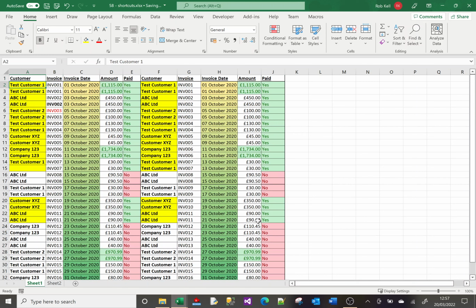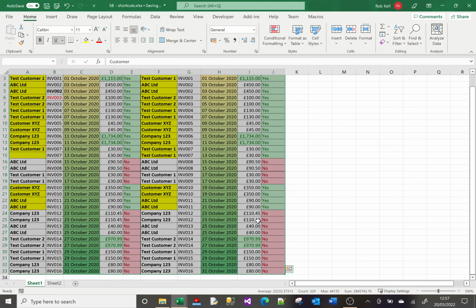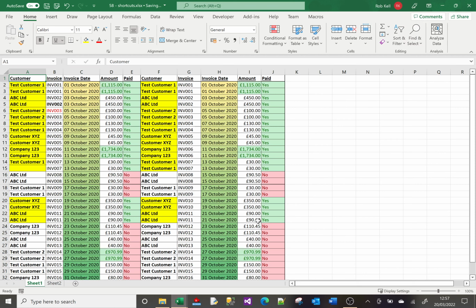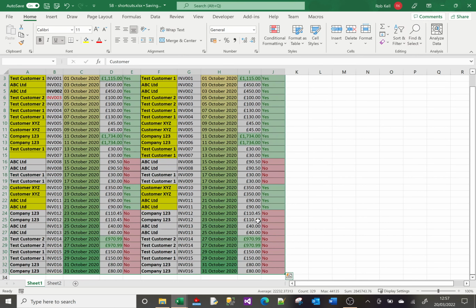Now using the control key, we're doing this zipping about. If I do the shift key, it highlights the fields, which I've no doubt you know. But if you do control and shift, it highlights fields by jumping to the next empty field. So this is a quick way of quickly highlighting a lot of data. So that's control, shift, and your arrow keys.